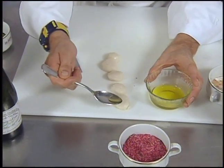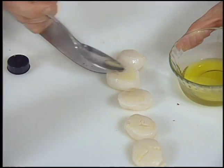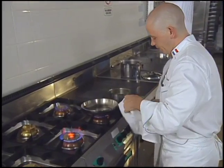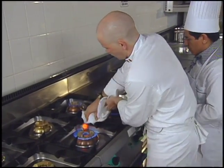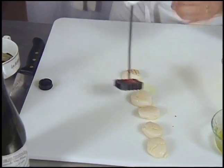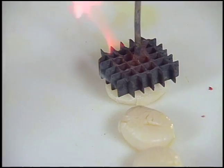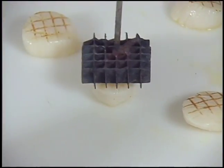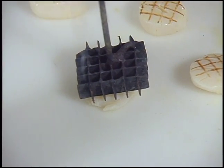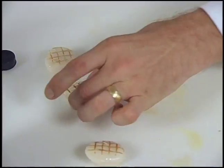Some olive oil is put on the scallops before branding. Juste pour marquer les noix. Voilà. Très bien. Quand c'est bien rouge... Note the iron is red hot. Voilà, vous avez les Saint-Jacques qui sont marqués.